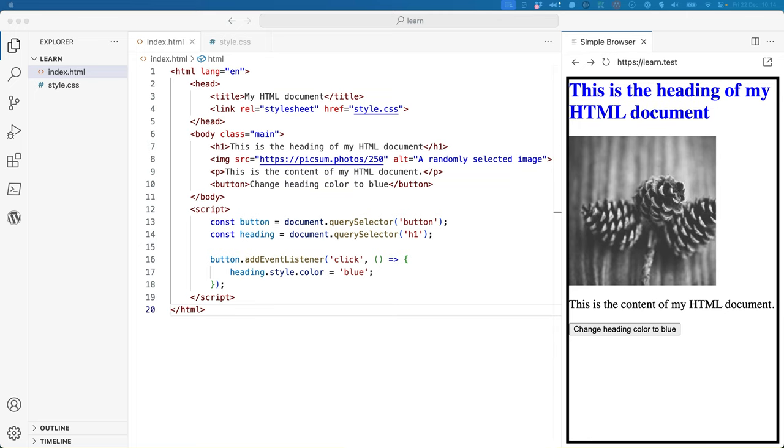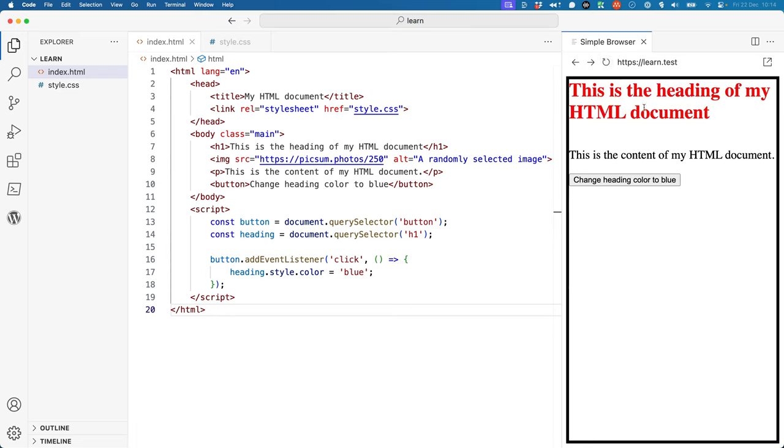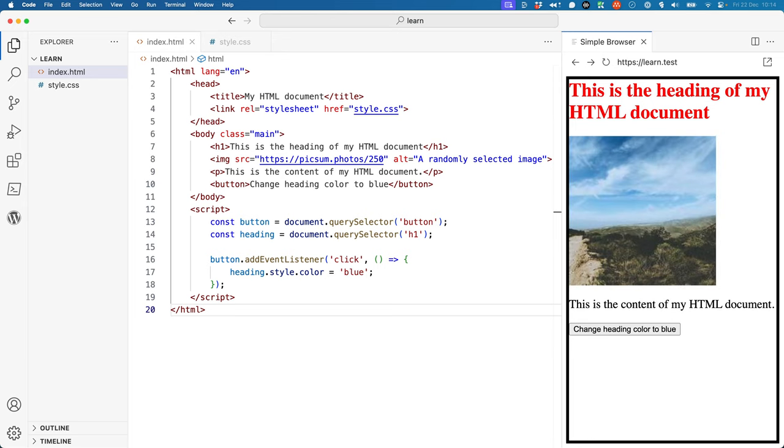You will notice that the JavaScript has been added to the document after the rest of the HTML elements. This is because JavaScript needs to be able to access the HTML elements in order to work. Because the browser reads the HTML document from top to bottom, adding the JavaScript at the bottom of the document ensures that the HTML elements have been loaded into the browser before the JavaScript is run.